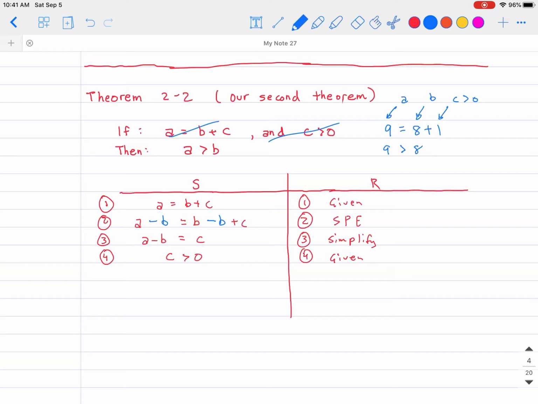When it comes to proof, again, if you're ever stuck, always go back to the beginning and say, hey, what haven't I used yet? That way maybe you can connect the dots. And that's what I'm doing right here. Seeing what we have, I do believe we can say the following over here. Step 5, we can say that a minus b is equal to c, which is greater than 0.